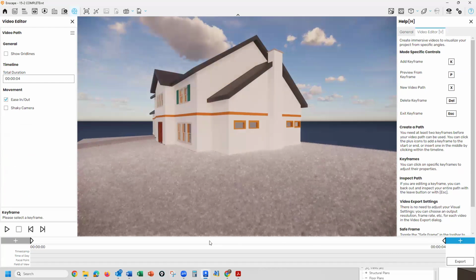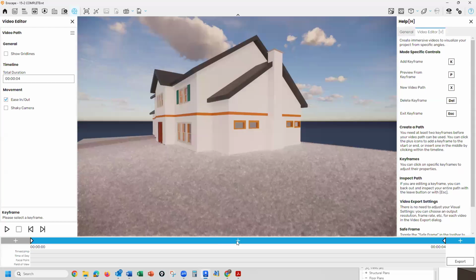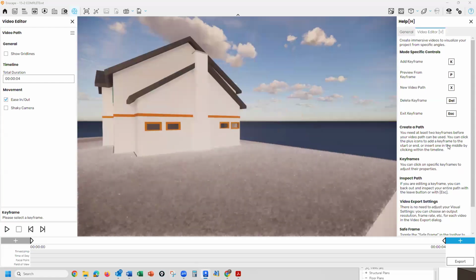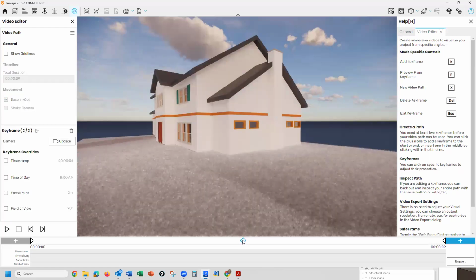Now, once you've made it the end, if you wanted to go back between the beginning and the end and try a different one, you can add one in the middle. So you always have to do those first two before you can add the next one. So now I'm going to continue my path over here. And I'm going to make this last one the end. And see, it takes the old end and moves it into the middle. So I can click on this keyframe and see that, oh, that's in the middle, that's in the end.